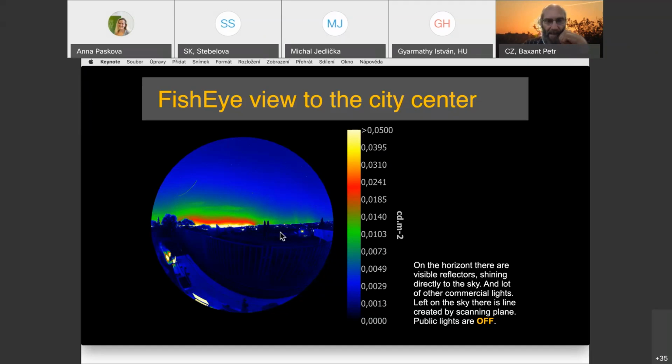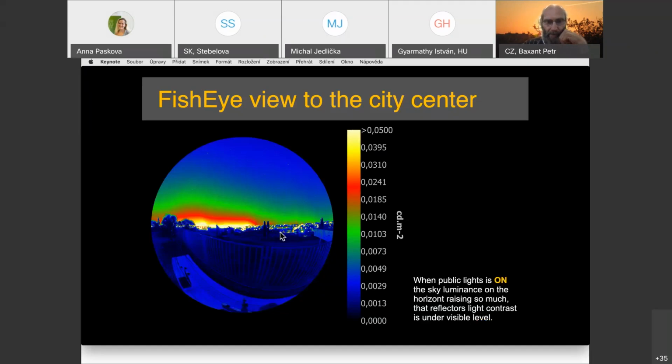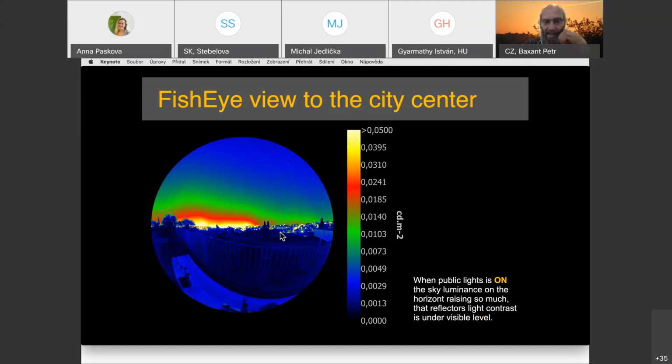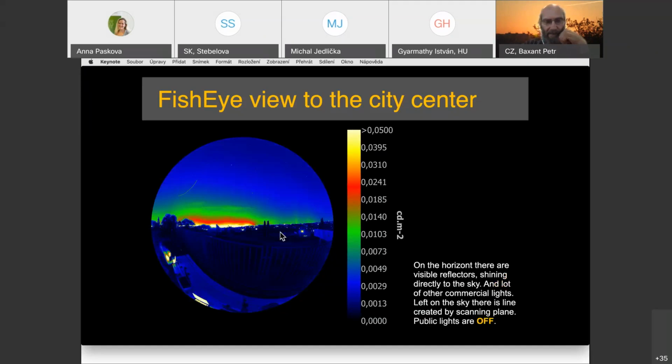And the next slide is the switch on. So also the exchange of the lights, or exchange of the luminance map, during the switch on and switch off. And then we can compare on the same scale of luminance how the public lights affect the night surroundings. But here you can see that not all the light is generated by public lighting. There is a lot of light remaining after the public lights are off. So not all light pollution came from the public lighting.